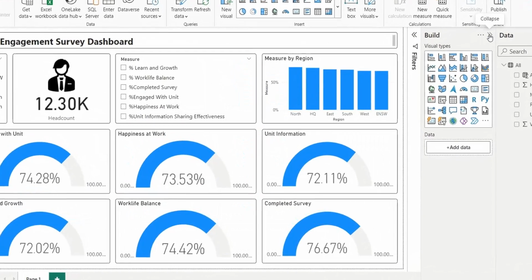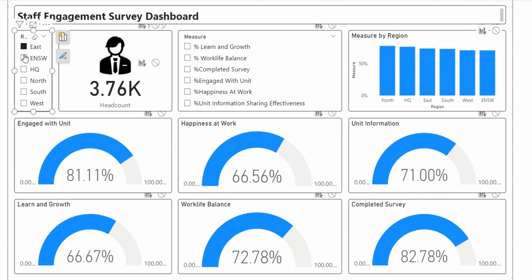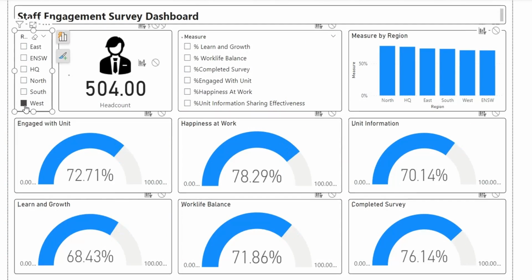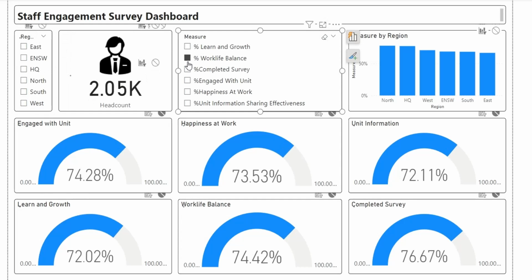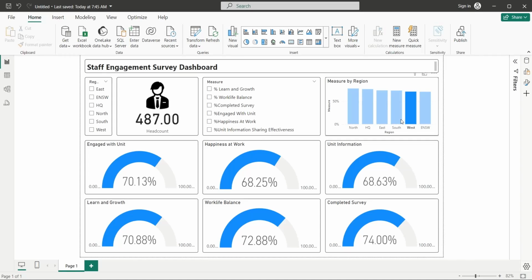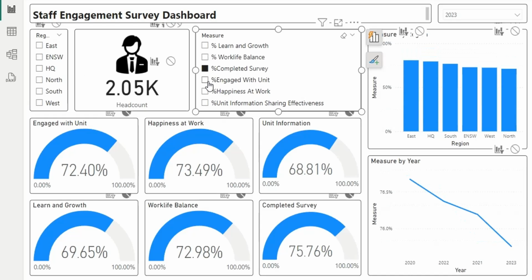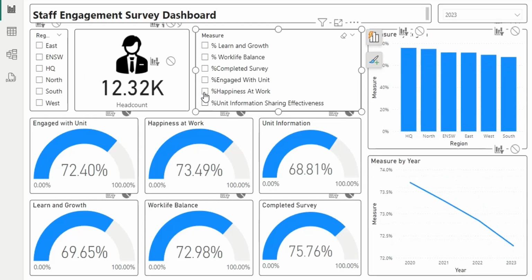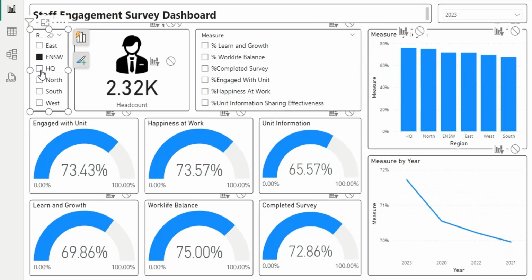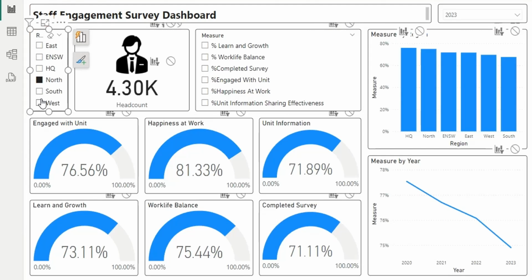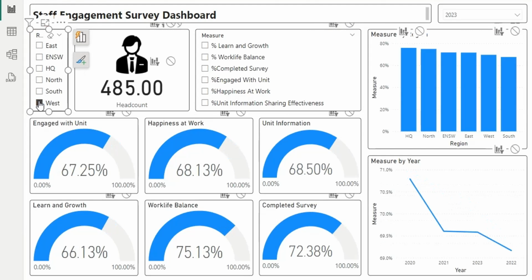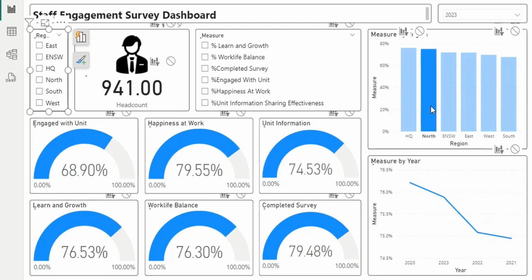Previously we created this dashboard from a single period data of staff engagement statistics. It was then requested by some viewers to include historical data as well, and display trends in the same dashboard. Today, we will include data of 3 more years into the existing data. And we will show you how to accommodate those changes into your query. And then we will show you how to display historical data and visualize trends in your dashboard.